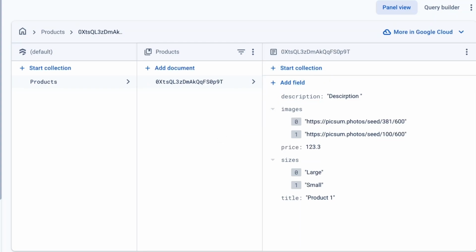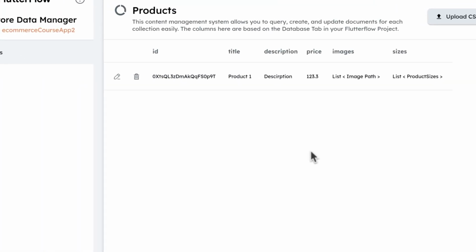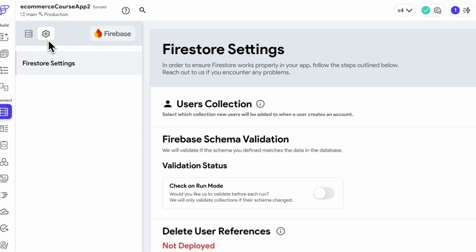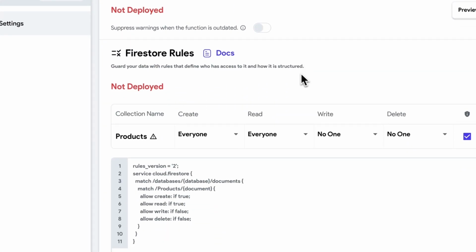Here, I will go back to set the rules. All right, I will go back to FlutterFlow. The next thing we need to do, we need to go to the Firestore settings and make sure our schema has proper rules. I'm going to go to Firestore rules here, and you see that I only have one collection at the moment. Let's protect. So we just want people who are logged in to create products. Of course, it's not a real scenario, but it just demonstrates how you can protect.